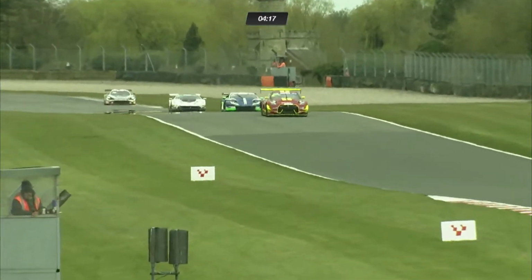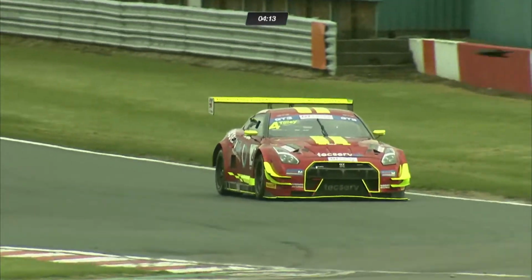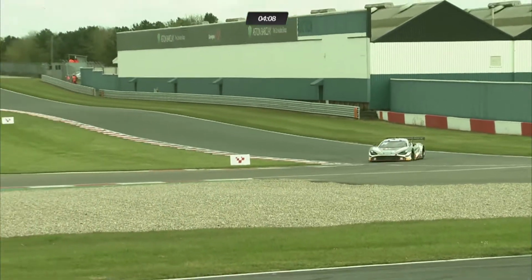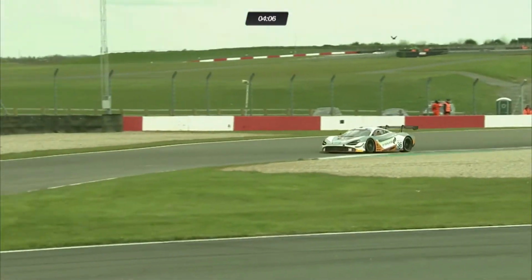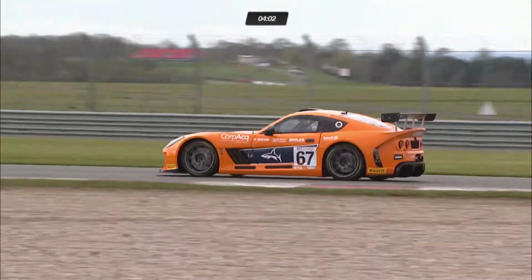We know the car and the driver's got the pace, because he qualified outside of the front row this morning. It was a stellar lap that was put in by Sam Neary, who is not racing in this race. It's father Richard that's opted to take the first race in. So Sam was the best part of 1.6 seconds quicker than anybody in qualifying, but John Seale was the best of the rest.